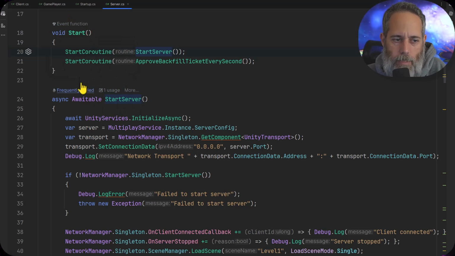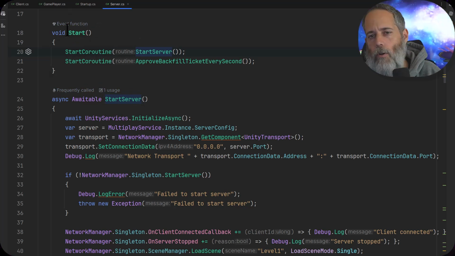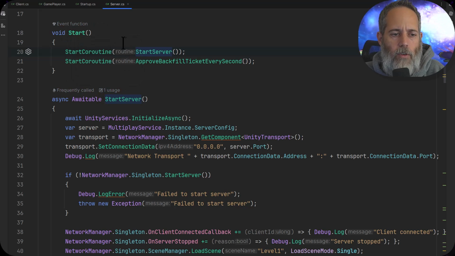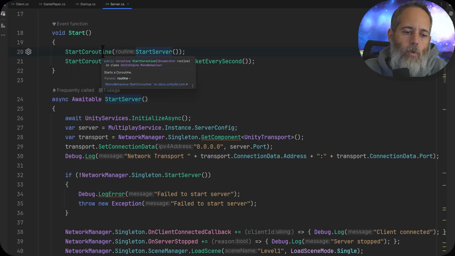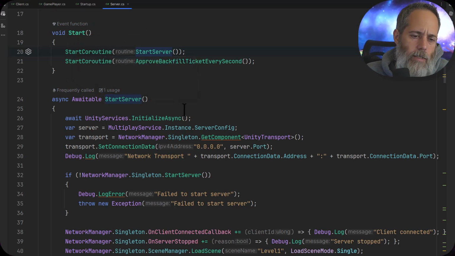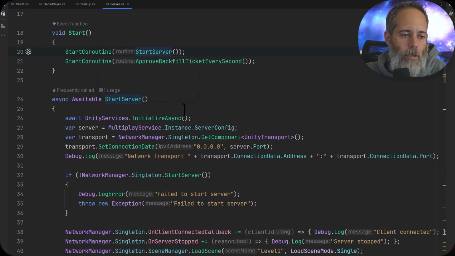It's probably because it's a void instead of awaitable. I don't know exactly the reason, but kicking off a new coroutine here seems to make this work perfectly fine with all the async stuff. Again, I still get mixed up in there, so I'm sure some of you probably do too. Comment if you do. Anyway, let's keep going.